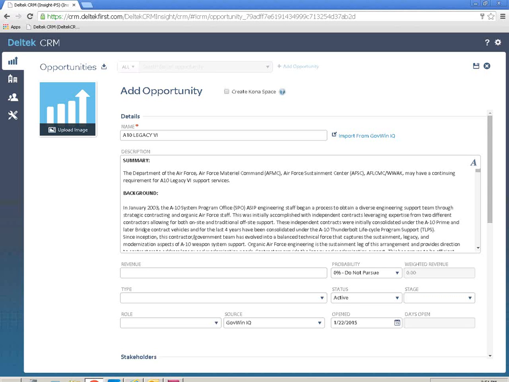If anyone has questions about GovIQ or would like more information on it, I will put my email out via chat to everyone in the audience. We're having a webinar next week that's going to look at what the contracting landscape looks like across federal, state, and local in AEC in 2015. So that's next week, and I can get you the registration link for that webinar. But that is the nickel version of GovIQ.